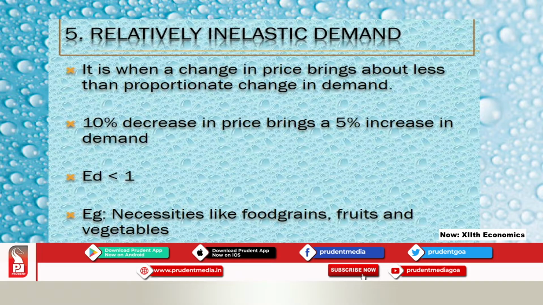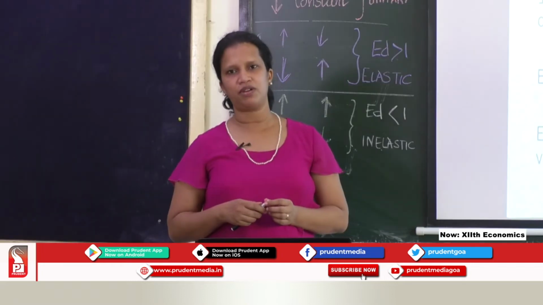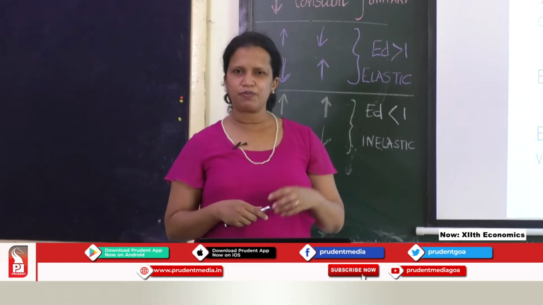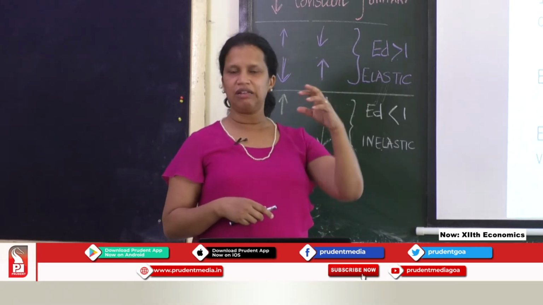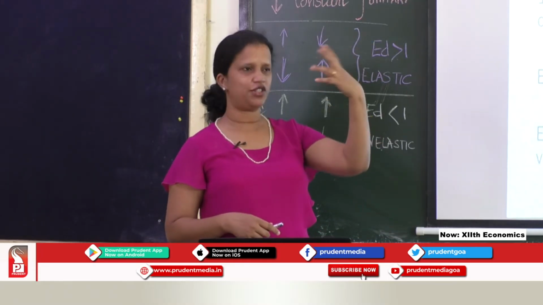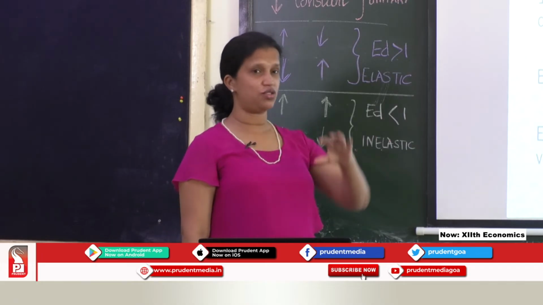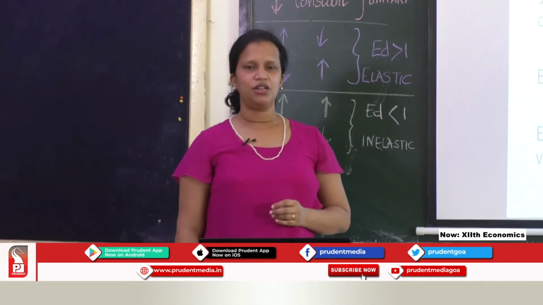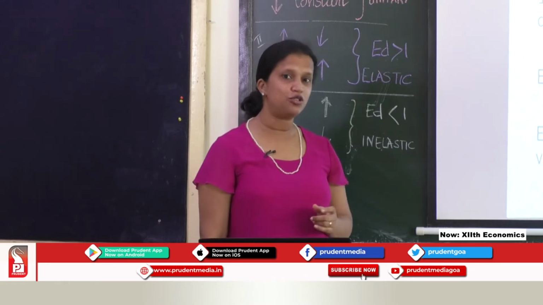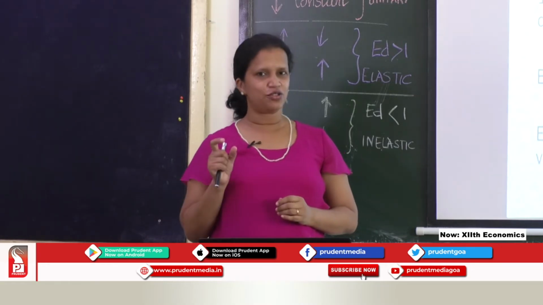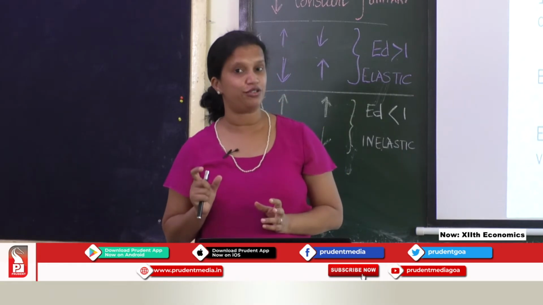Now, what are some of the examples of commodities which exhibit a relatively inelastic demand? It will be all the necessities of life. So, for example, food grains, fruits, vegetables. What do we observe about the prices of these goods? Even if the prices of these goods increase, suppose prices of vegetables, fruits, especially now during monsoons, they rise a lot, right? Do we say that we will stop consuming? No. We will reduce maybe our consumption, but we are still going to consume, right?